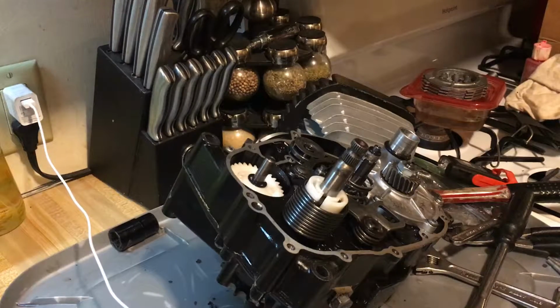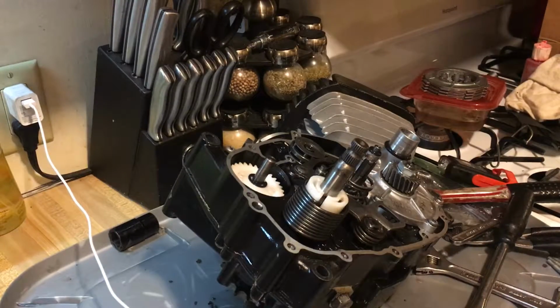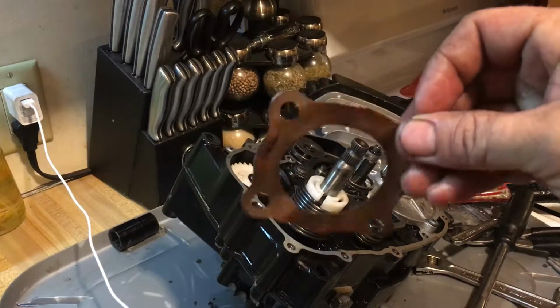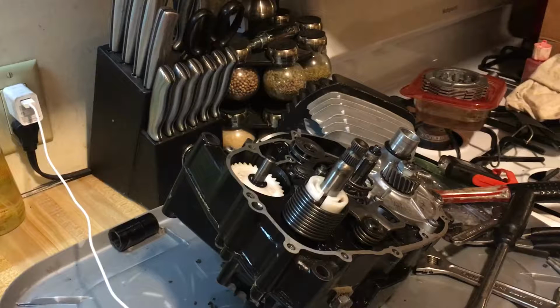Okay, so basically I'm just going to recap. I cleaned up the gasket surface while I was taking a break there for a little bit. I got the copper head gasket. This is a junk head gasket, apparently, and I used that to scrape the gasket surface. It's the best way to do it. It doesn't mar up the aluminum, and it makes it safe.